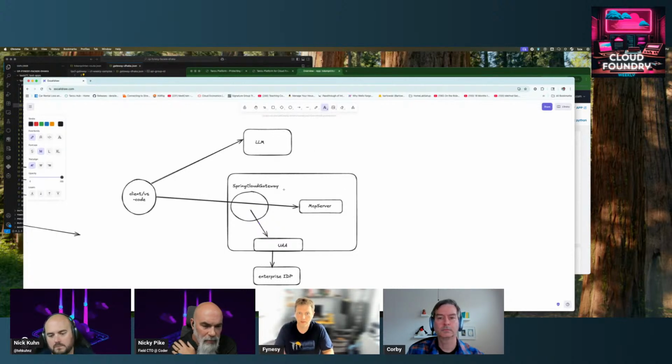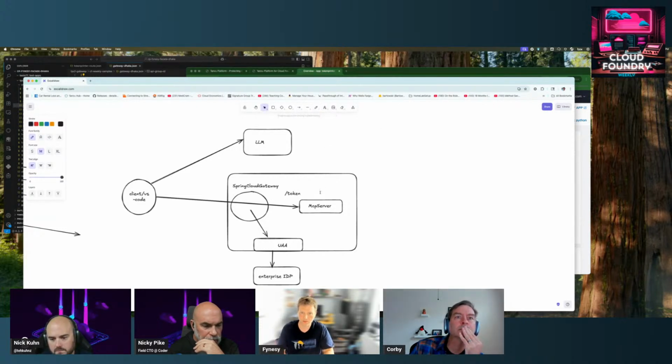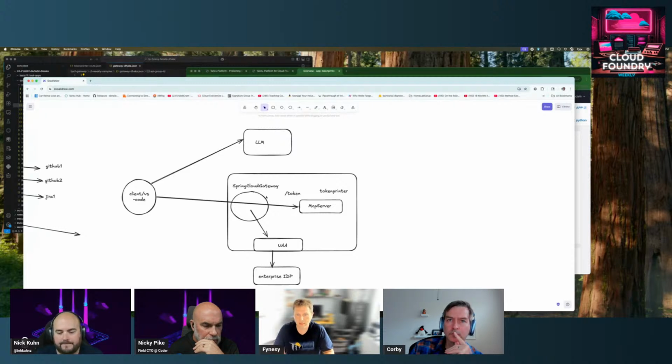So here, /token. And like I said, this is an evolving spec. This is dealing with the cards we've been dealt to show what we can do today. And we have a token printer. Now, I would like to return a token to the client so they can use it for 24 hours. So I've created a route on my gateway protected by my enterprise IDP that can give me a token.